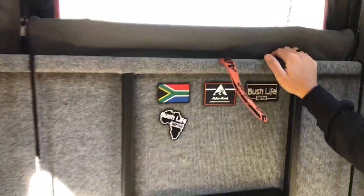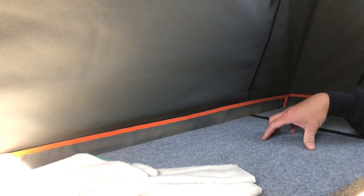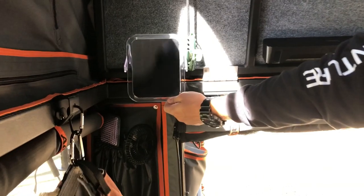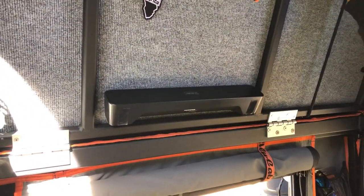And then if you turn the camera around this side, the mat that was on the bench here that we sit on was actually up here, but we didn't need it because the bed is so long. So we use this to store extra jackets or clothing that we don't necessarily want to fit in there. In the winter months, obviously you're carrying jackets and they take up a lot of space, so you want to keep that for your clothes. And then it doubles up as a little dressing room for Kirsten with a flip mirror here, and all the girly stuff. Keep our hats there, speaker on there, which is also with Velcro, so that's easy to come on and off.